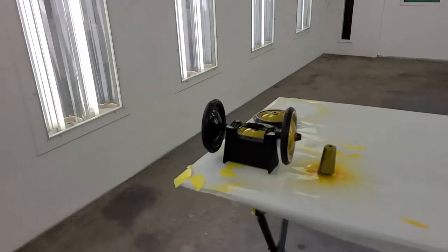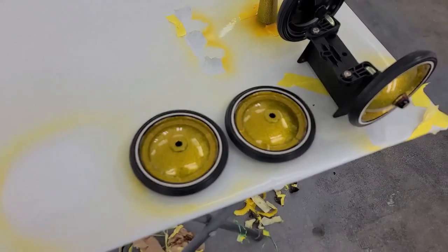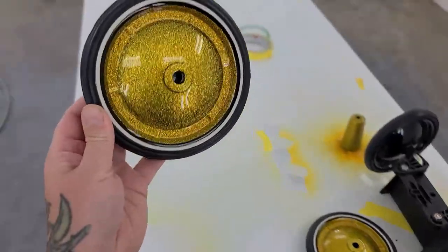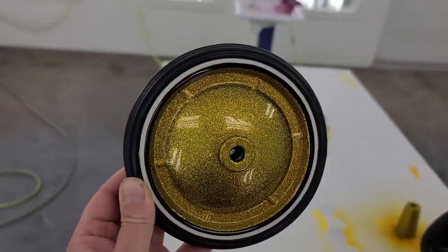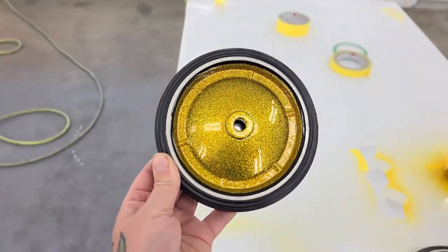Okay, so I just got this stuff unmasked, the wheels anyways. Desired effect absolutely achieved. Clear is still a little tacky, so I'm not going to be putting my fingers on it. But look at that. How cool is that? Okay, heading down to the shop for another day. Got the wheels painted. Got the steering wheel all pink. Looks awesome. That magenta candy is pretty sweet. I used magenta candy and pagan gold. It's both House of Colors stuff.